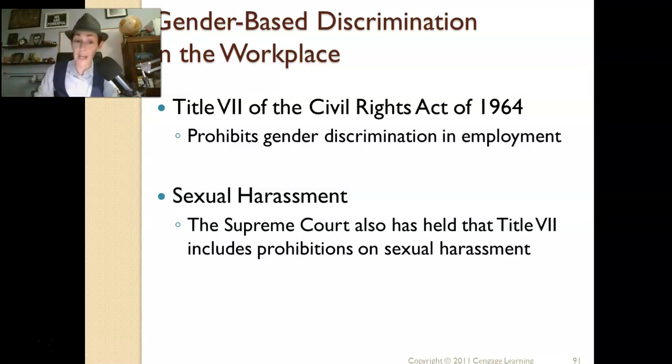Unfortunately, as we've seen over the past few years, sexual harassment is alive and well in the workplace, and many women, when they do speak up, are punished, and the perpetrator of said harassment is not punished. In fact, in many cases, they're promoted or they're simply moved to another area of the company, and this is a problem.